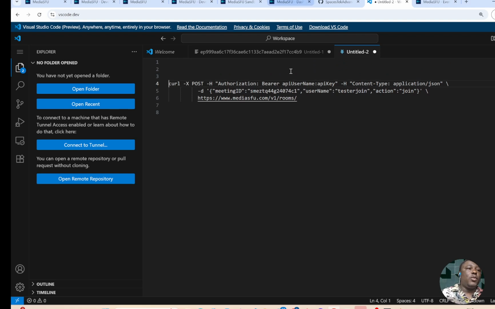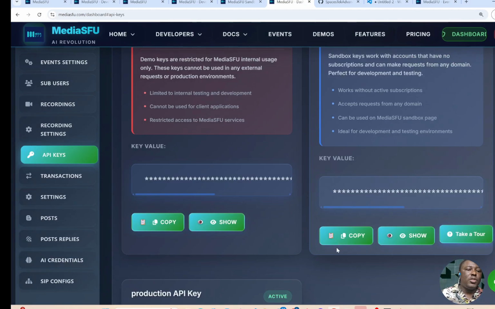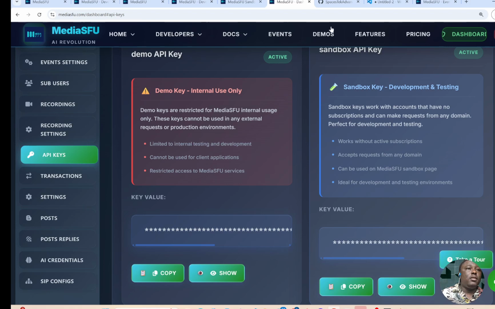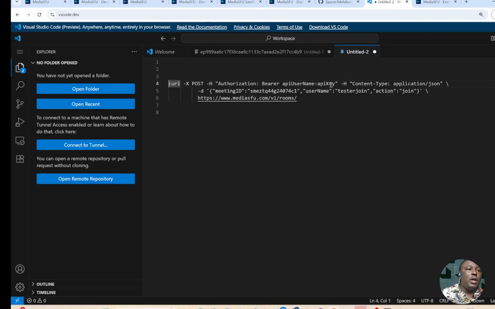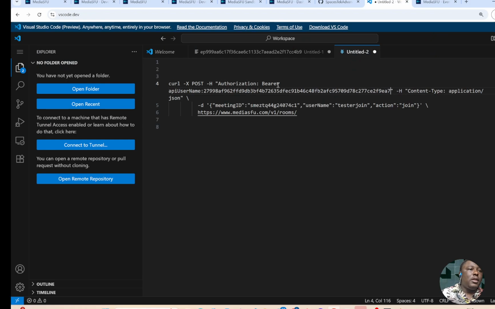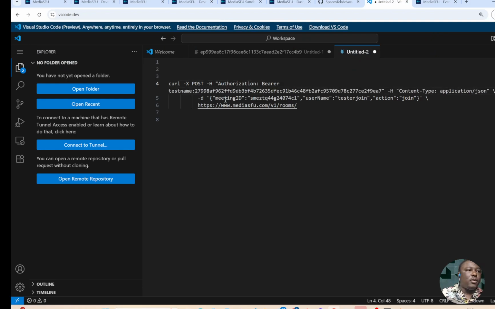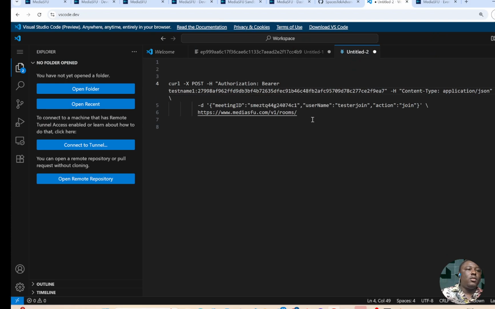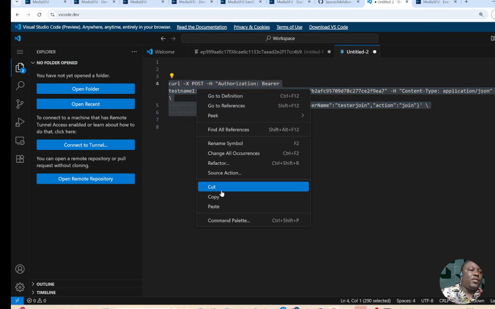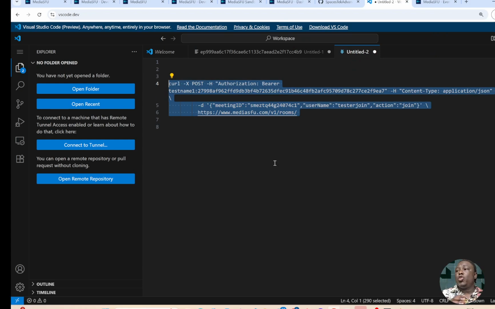So going back to my dashboard, I'm going to copy my sandbox key again, and in here I'm going to replace my API key with that. Then my API username is going to be my account name, test name one. With this, I can make a request to MediaSFU to join the room.